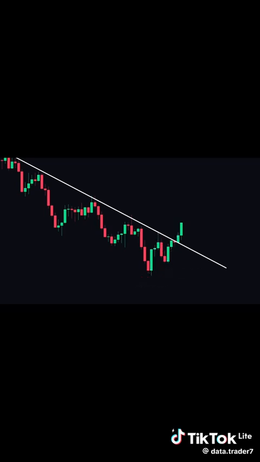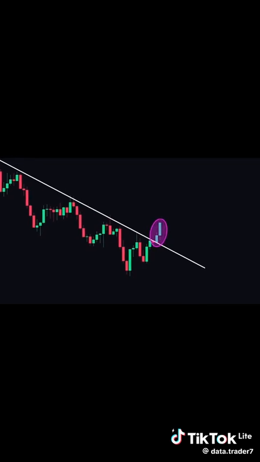Another key confirmation is making sure that when price broke out, the candle closes well above the trend line. Because again, we treat trend lines as zones, so we want to see a strong close above the trend line to confirm that price has actually shifted into an uptrend. So this is what I look for before entering a trade.